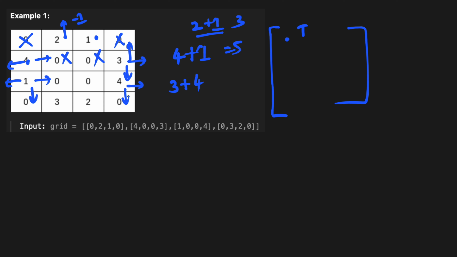Then we go down. It is a land cell. Then we go towards left. That is also a land cell. So we return back and try to explore the remaining directions from this cell. So we try to go left, and that is also a land cell.